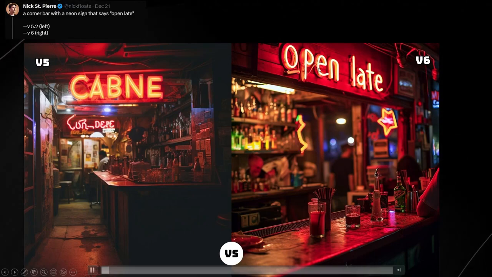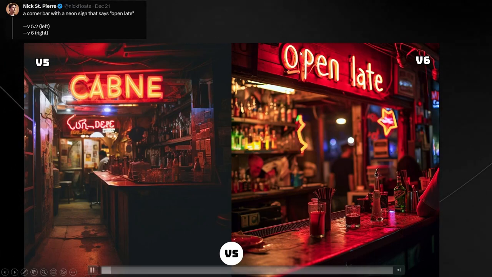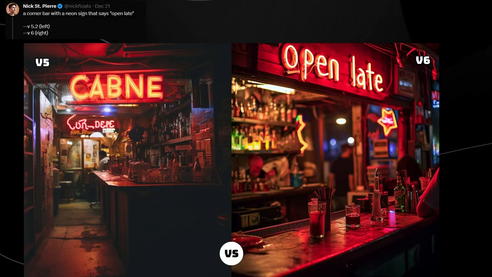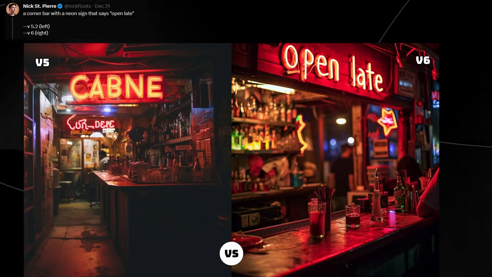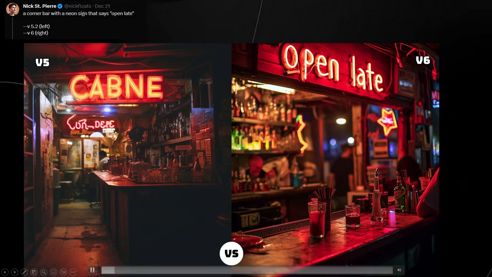Like how realistic that is. I mean, maybe you're a brand owner, maybe you're someone who wants to theorize what your bar could look like when you make it. You wanted to put your text there, you put it there, you can get a quick mock-up. That is something that a lot of businesses do want, a lot of businesses do need. So being able to use the software is really cool.